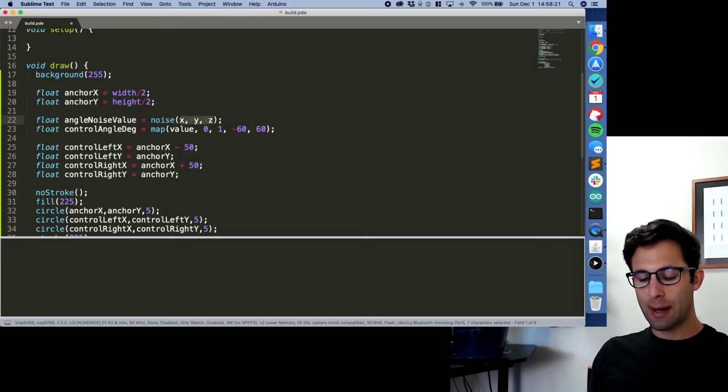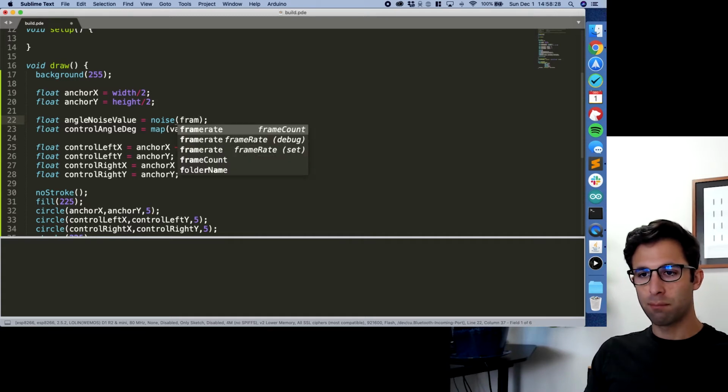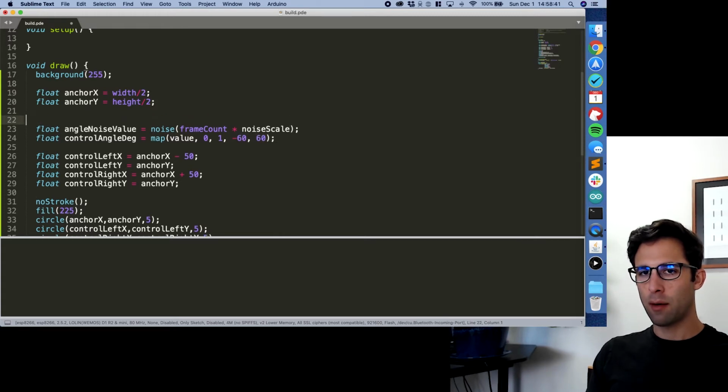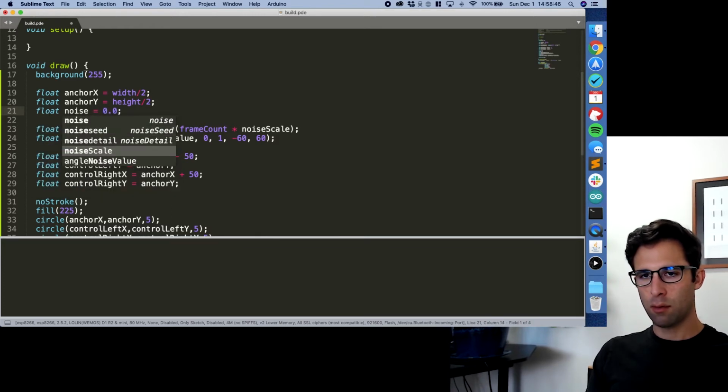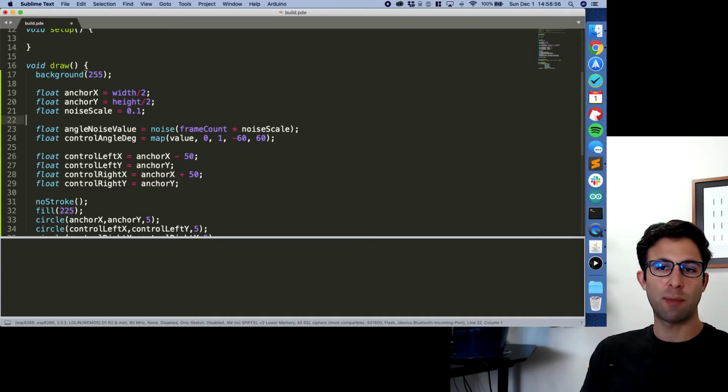For now, we can just use the frame count as our base. So we could put in frame count and then our noise scale like before. We don't have this variable yet, but we'll write it there. So float noise scale is going to be equal to, for now, 0.1. I think we'll probably reduce that later to make things smoother, but I want to see things bouncing around now.